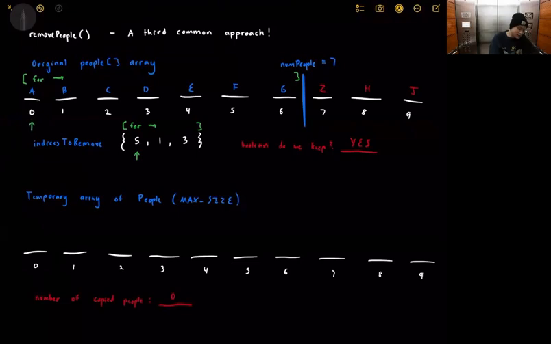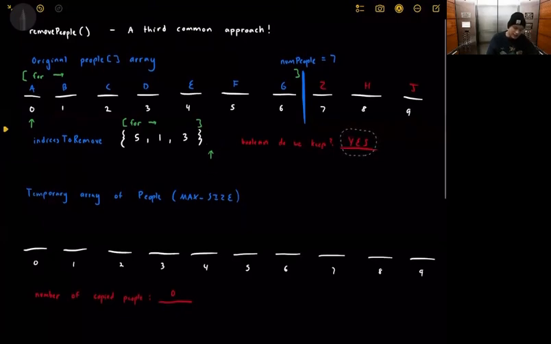So right now, where am I currently at? I'm at I equals 0. So right now I'm looking for 0. Okay, so this for loop goes, 5 is not 0, 1 is not 0, 3 is not 0, and we get to the end, right? So I didn't find 0 in the indices to remove, therefore we want to keep them. And we'll notice we started off by assuming that we were going to keep this person, and then in the end, it was still equal to yes because we never changed it. Okay, so we want to keep this person.